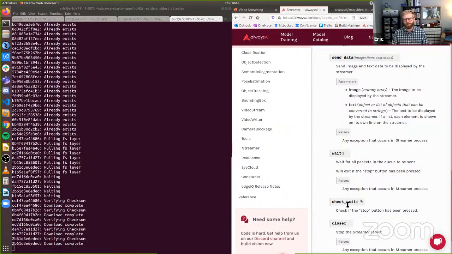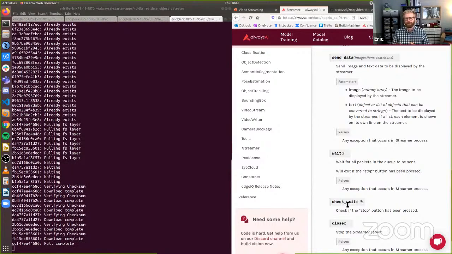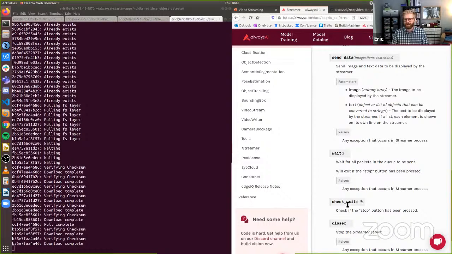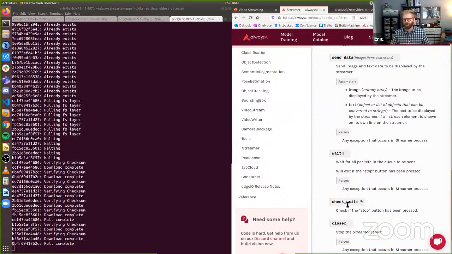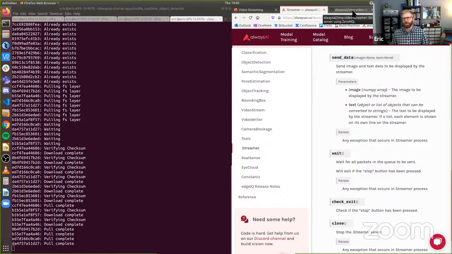One thing I always like to point out, and I alluded to this earlier, is that the streamer is using SocketIO, and it's a specially designed connection to use with our starter apps and with debugging. When you want to go to something more production aimed, you're going to want to build your own video streaming thing. That's the whole reason why I'm going through all of this, but I just want to give you the starting point and let you know how these things work. And if you want to design something with SocketIO end to end, we have another GitHub repo called Video Streamer, and that's using SocketIO the whole way.